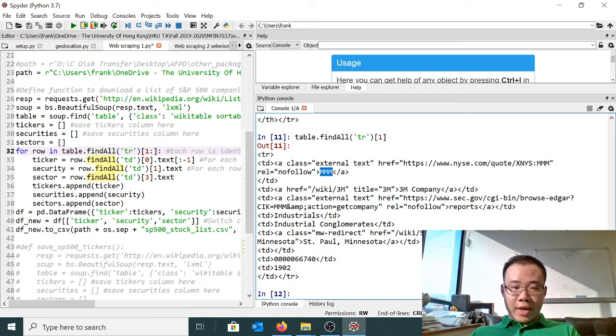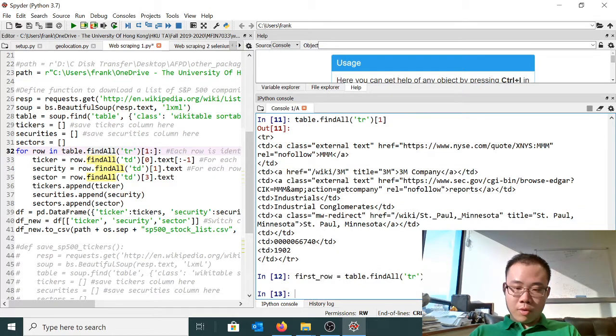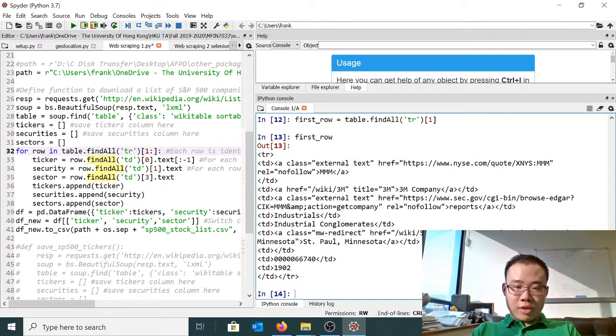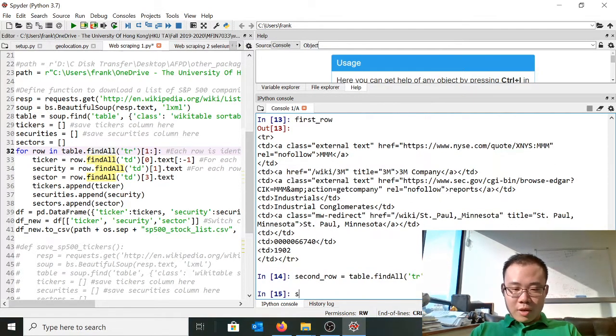So for the second row, if I want to get this, what do I do? Let me create a variable called first row. It goes table.find_all tr, index 1. The second row is, no, I'm sorry, the second row is this. Maybe the first data row. Second row.